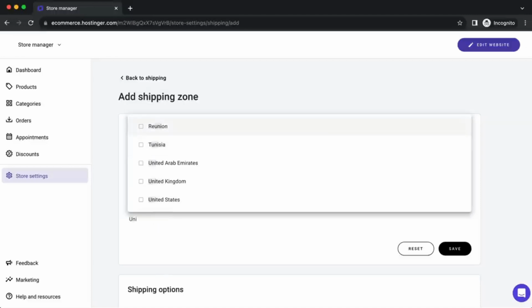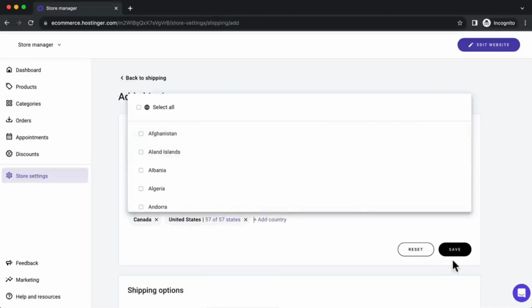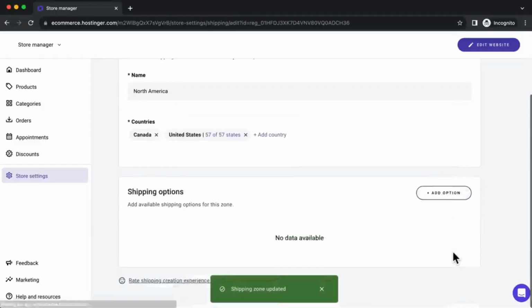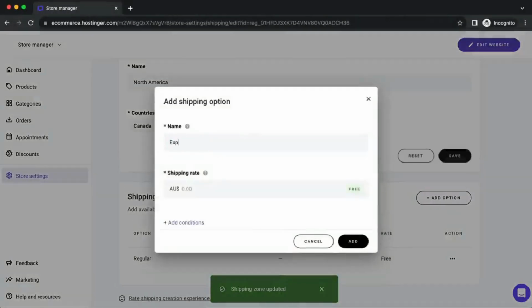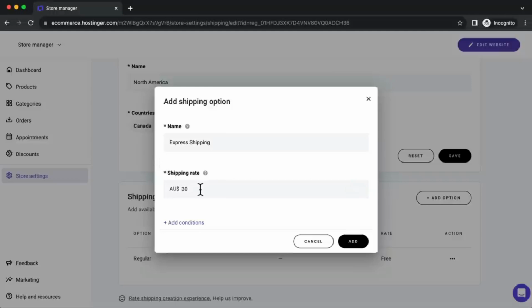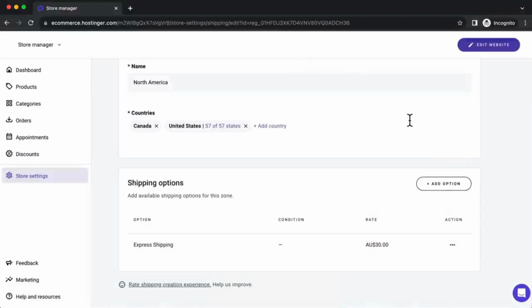We might do United States, and then we may add Canada as well, and then click on save. Here we can set in a shipping as well. Let's just do express shipping only, and it's $30. Click on add. Once that is done, you're pretty much ready to start selling.